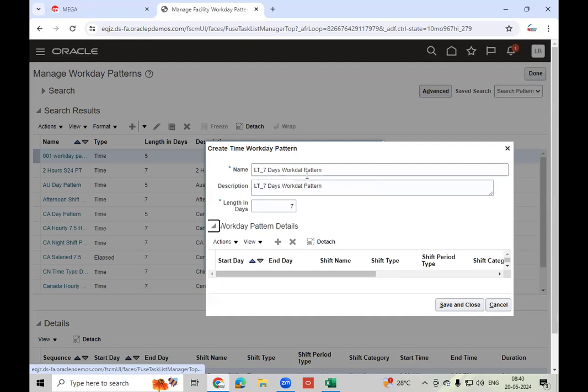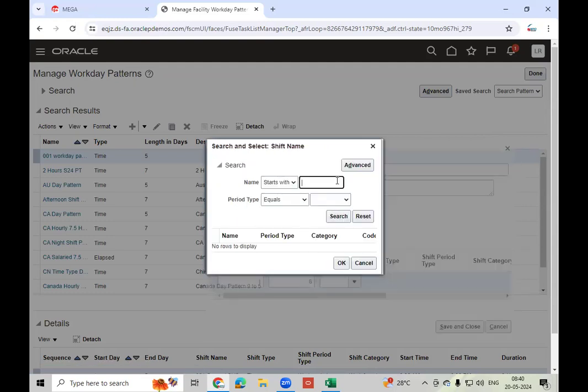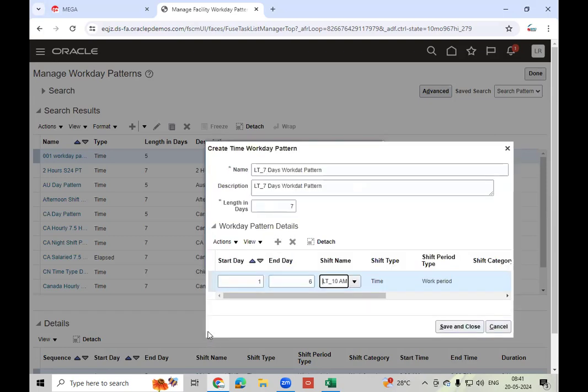Here I'll set the length as 7 days. Here add start 1 and 6. The shift is LT 10 a.m. shift, right? So 1 to 6 means out of 7 days, 6 days will work.